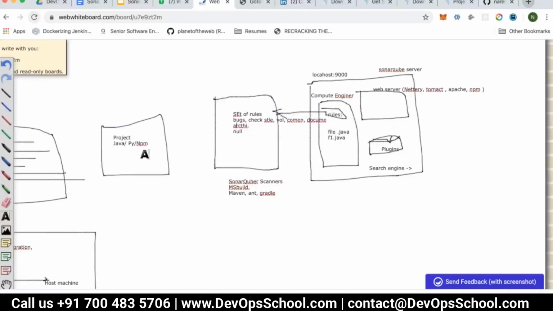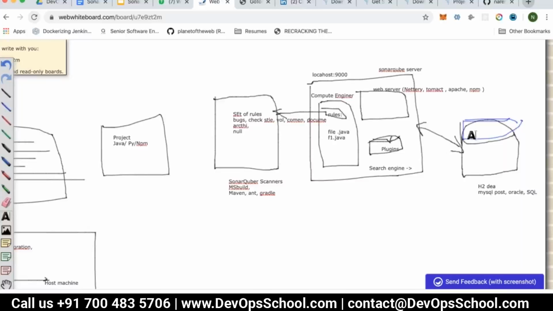Okay. What would happen is, once you've done this process, it will apply these set of scanner rules to your project and then get back these results, and that will be stored in a database that will be connected with your, I'm sorry for the bad diagram, that will be connected with your database. This result will be stored in this database. These databases can be H2 as the default, or MySQL or PostgreSQL, or else Oracle. All SQL databases it would support.